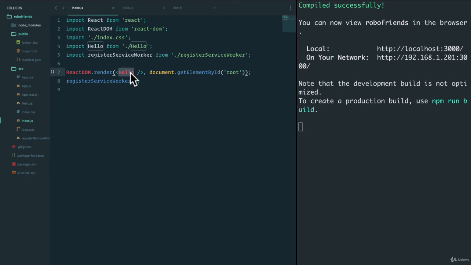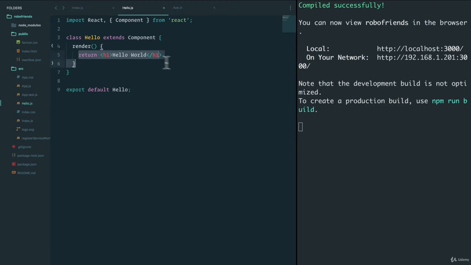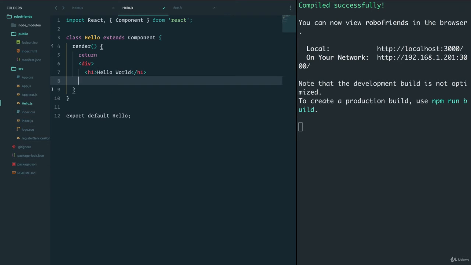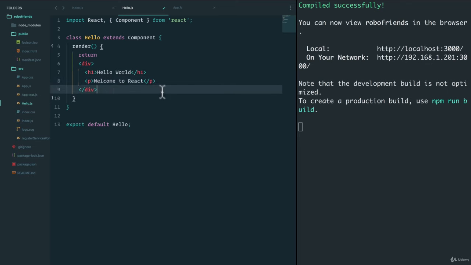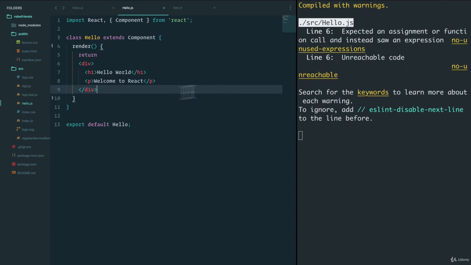We've just created our very first component. How cool is that? Now, right now we only have one line, but what if I wanted to do something like wrapping it in a div, and maybe underneath here I'll say a paragraph that says, welcome to React. If I save this, I get another error.